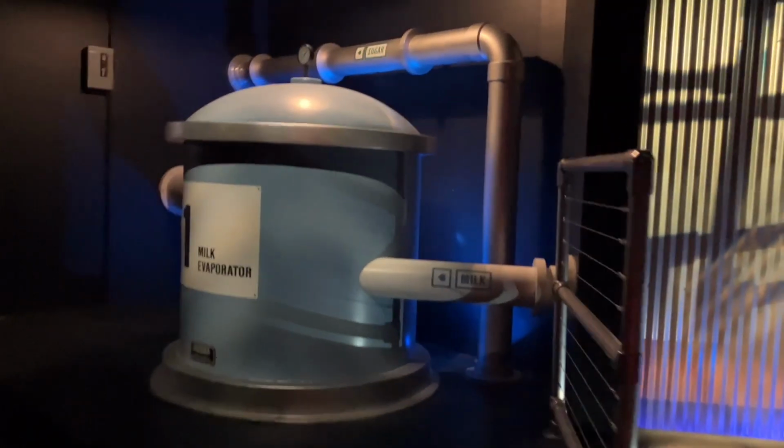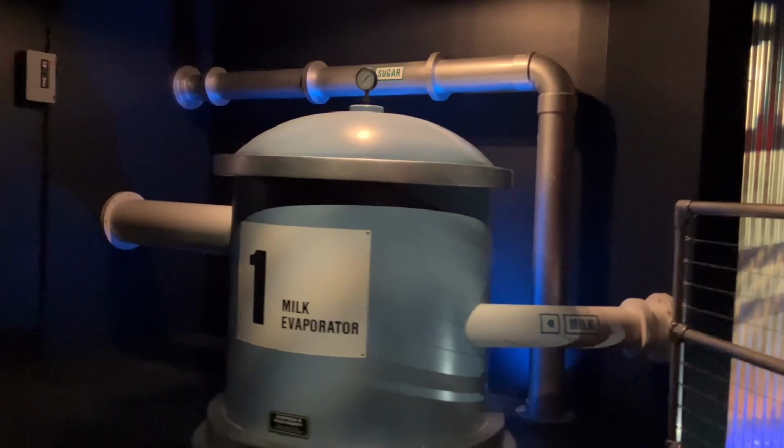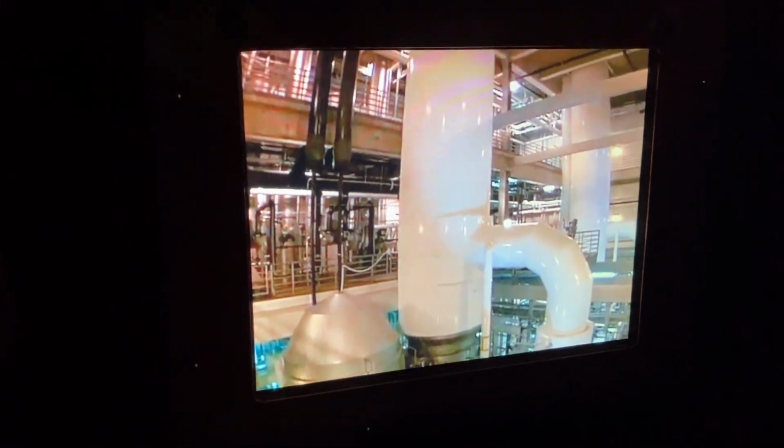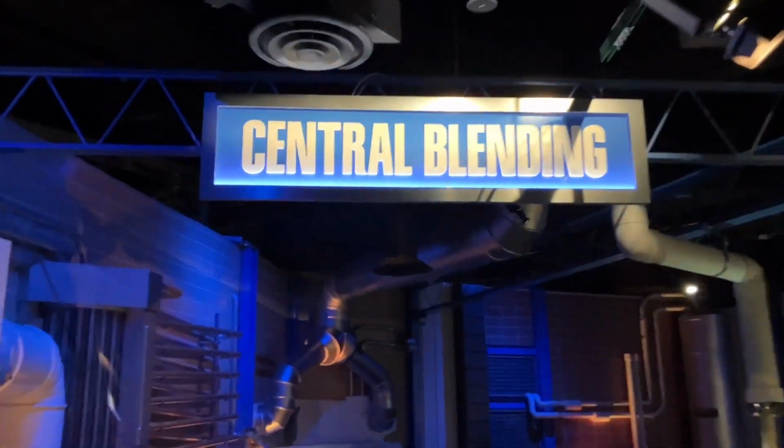Part of my job is to make sure all of that milk meets our high-quality standards. Once it passes testing, we mix sugar into the milk using large batching tanks. We pasteurize and condense the sweetened milk, and then blend in the perfect amount of unsweetened chocolate. This is where the art of chocolate making all comes together. As the mixture cooks, it begins to form delicious little pieces that we call chocolate crumb.